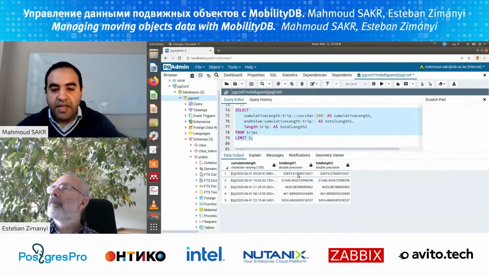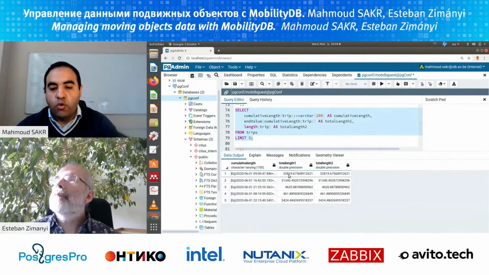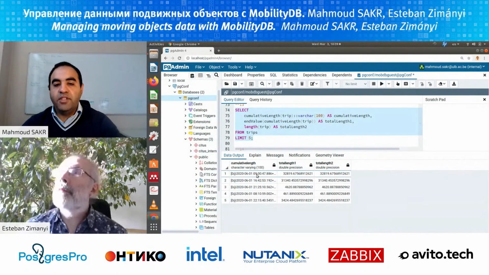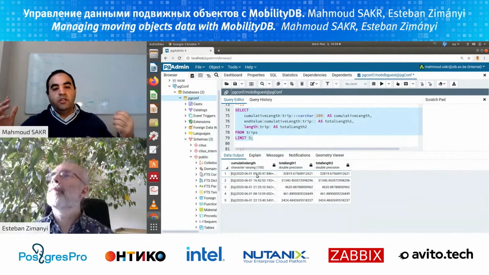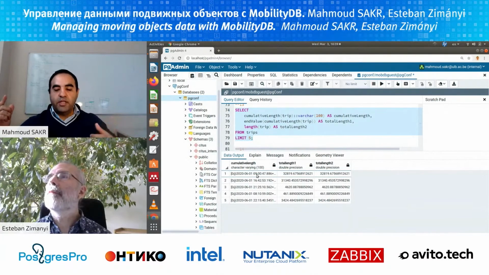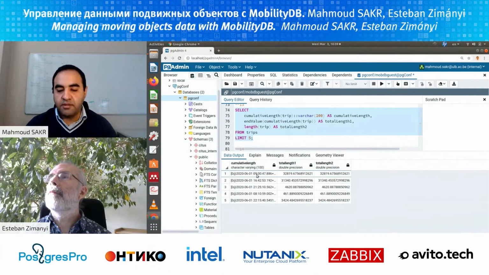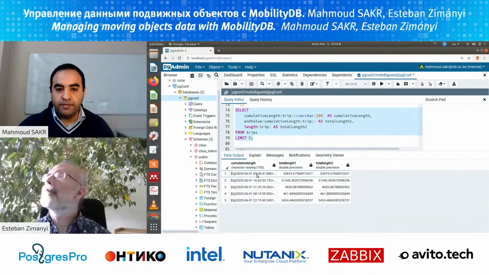And then the last value of the cumulative length is the same as the total length. So the benefit is when you have the cumulative length function, you can query at any time what was the distance already driven by the vehicle until this moment. Questions?